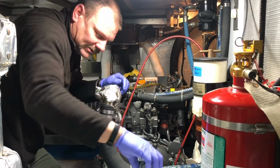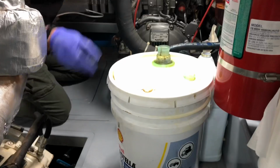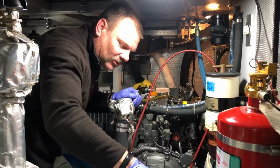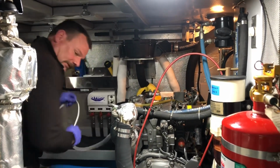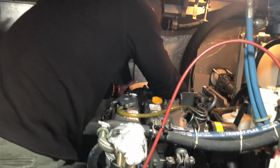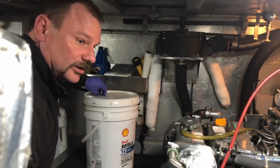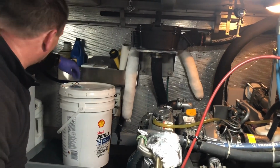Okay. Just want to see how much. Yeah, it's right about here. So almost a full pail came out, which tells me that we didn't burn a whole lot, which is great. I gotta dig this pail out. We always have a pail stored. Yep. So we have a pail at home. We'll bring it down and take it on our trip with us to Prince Rupert in case there's an emergency need to change the oil.